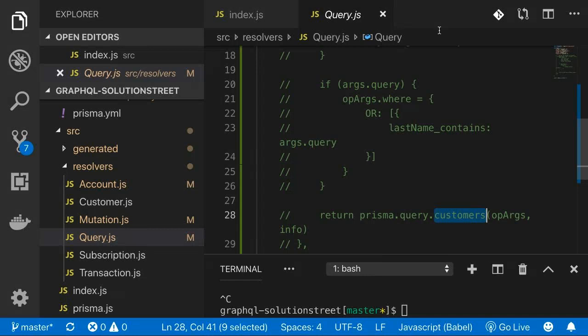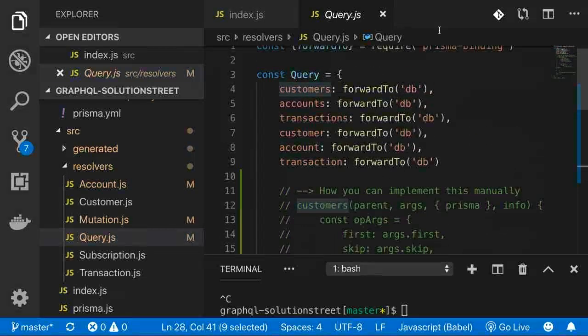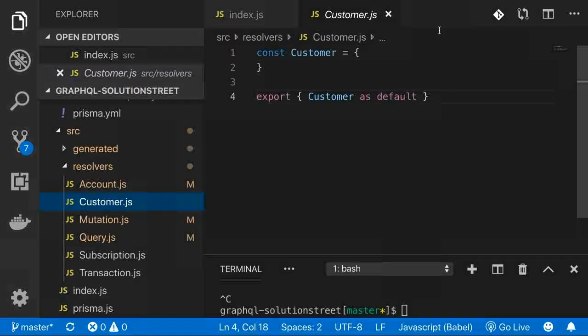Forget about Prisma. If I don't have Prisma, I have to deal with the fact that someone's asking for customers. So I have to say, get me the customers, and then in my customer resolver, I might have to put code in here. If someone asks for the accounts of customers, how do I do that? I have to do a join. I have to go out and go to that table. So this is where I would fully implement the code. I don't want to get too far into that, but I wanted to show that by default you could use what Prisma offers, but if you wanted to go out and do it yourself, you can, and this is where you would do it.